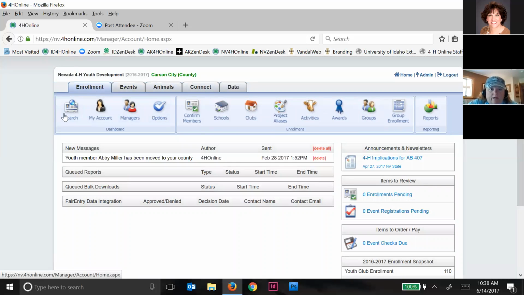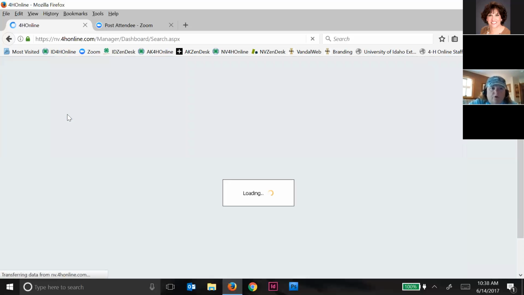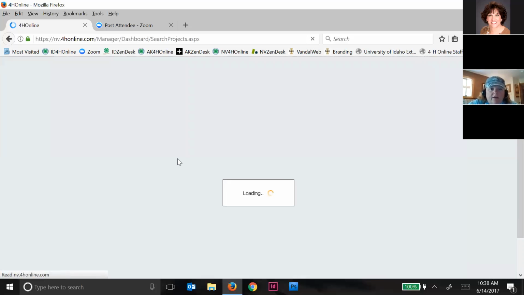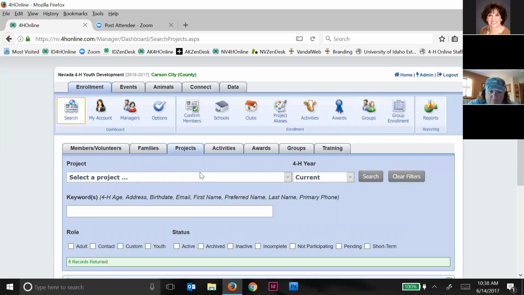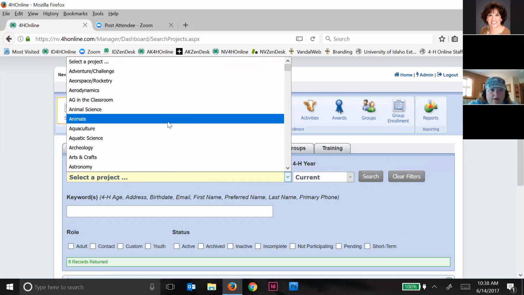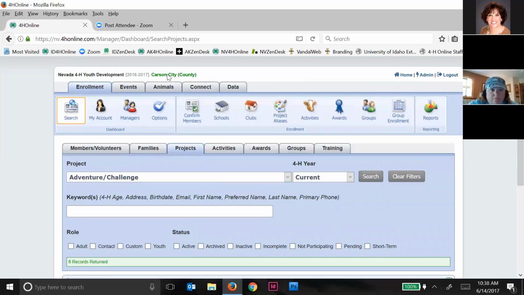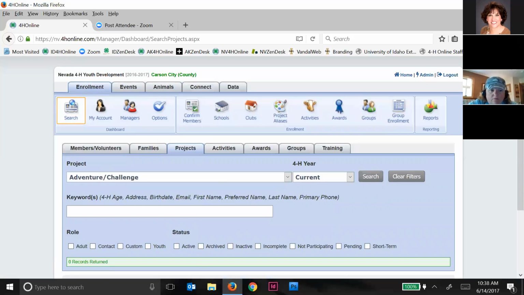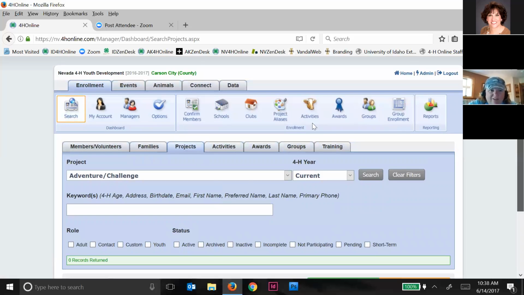All right. So to do your project completion, from the search icon, go to the projects tab. Make sure your 4-H year is set to the current year. Oh, I'm used to having 2 screens.